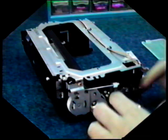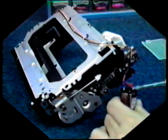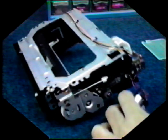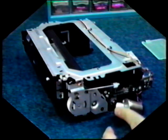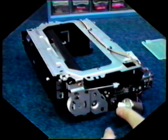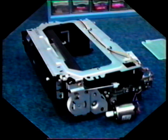When you remove it, be sure to look on the rear and see the 2 wires that connect to it. They're generally red and blue. Take note which color wire goes to which terminal when you replace it with the new motor. Make sure you line your gears back up. Reinsert the motor as you took it out. Remount the cassette housing, your front faceplate, and the top cover.